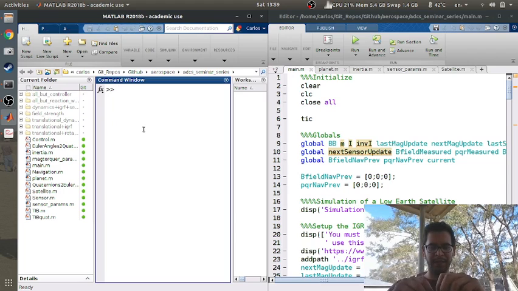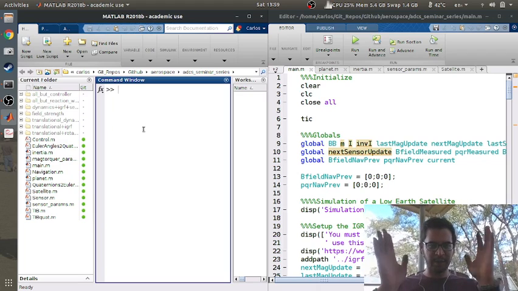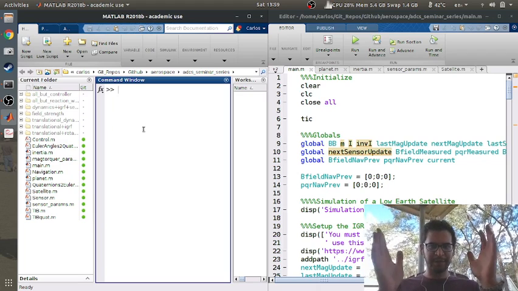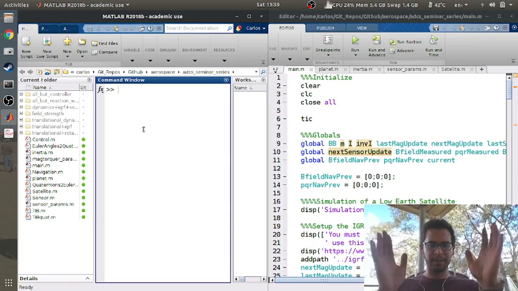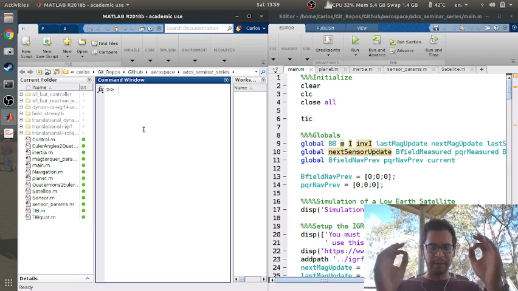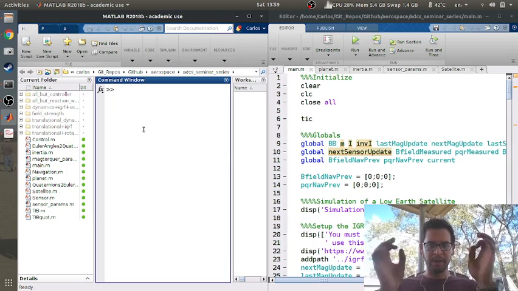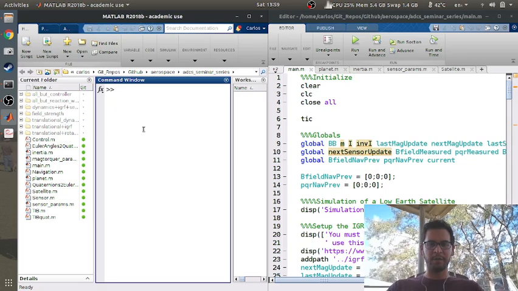The time is here. It is now time to add reaction wheels to my ADCS seminar series video on a CubeSat full 6DoF quaternion-based simulation in MATLAB for CubeSats. Right now there is a magnetic field model, a gravity model, a magnetorquer model, and a B-dot controller. There is no reaction wheel model or reaction wheel controller, and so that is what we're going to do in this video.